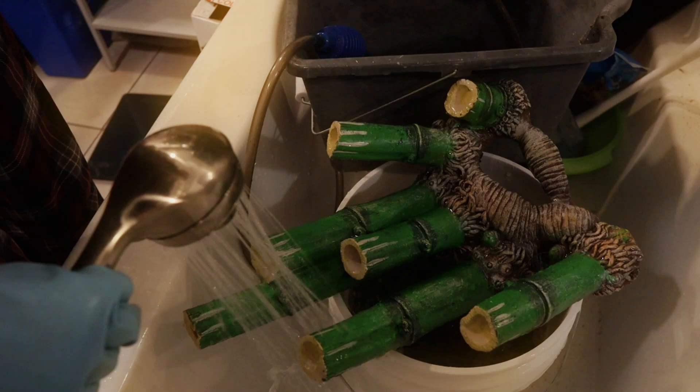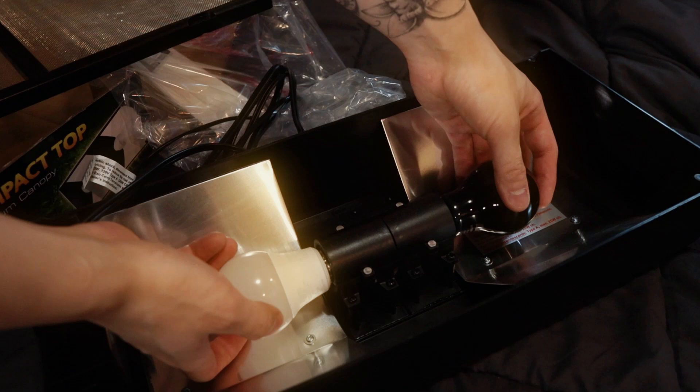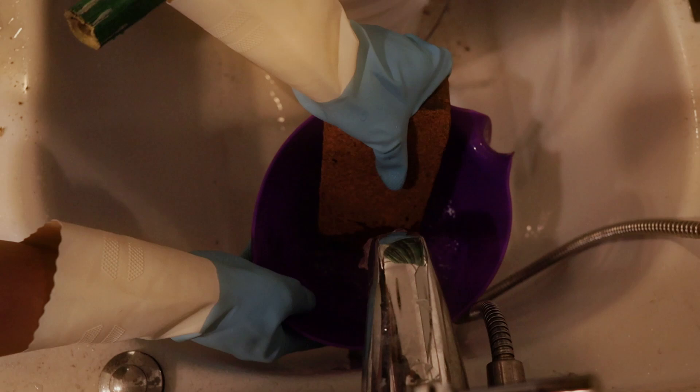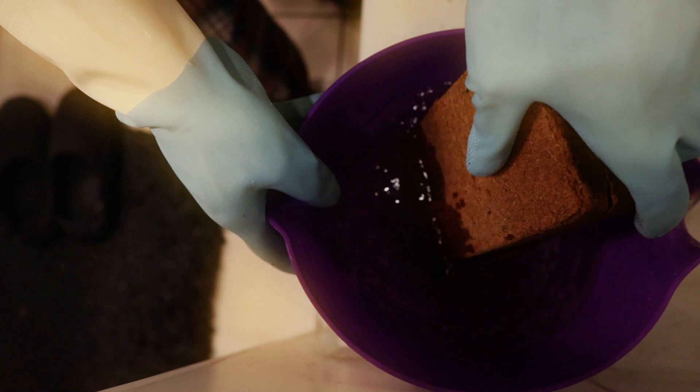There's the bamboo hide as well as a bunch of leaves and a few other things which we're washing inside of a bucket in the washroom. For the light fixture, I put an LED light — a warm one — on one side, as well as a nighttime heat bulb, which has a bit of a light at night that's kind of annoying when I'm trying to sleep. So I'm probably going to change that with a heat pad or something. Here is the Eco Earth, which we are going to carefully unravel and then soak with a bunch of warm water.